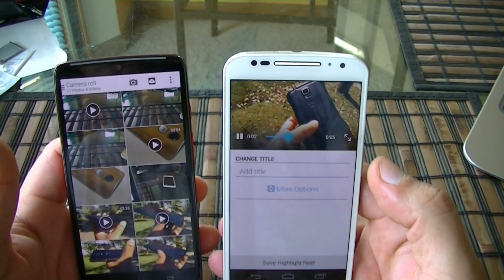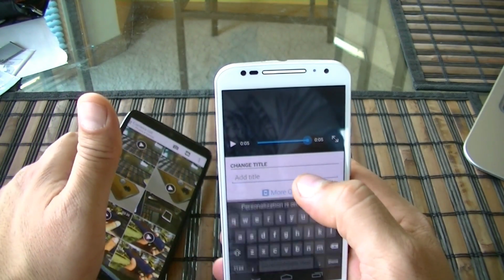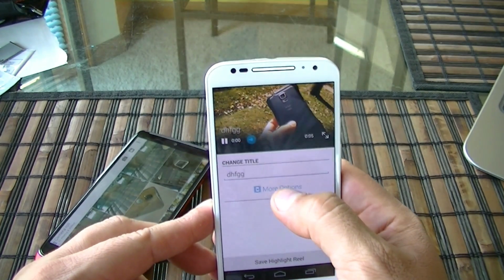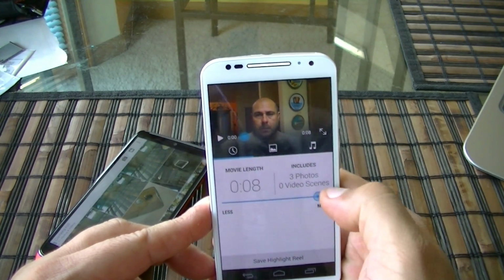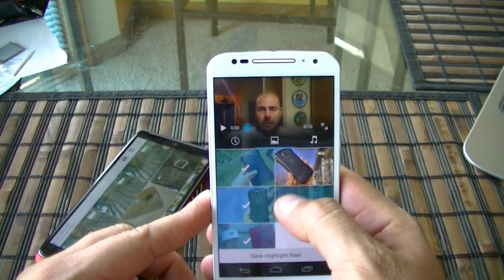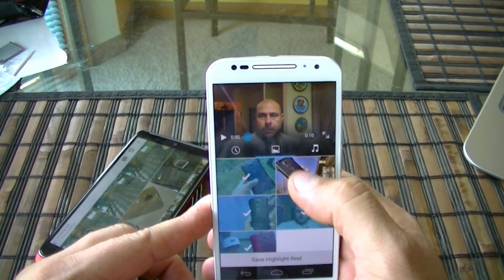This is a really cool feature that these two phones offer. You can go ahead and change the title right here and add whatever you want. You can also click right here and decide if you want a short or a long movie. If you click right here, this is going to give you access to look at all the files that you're adding for that movie. You can go ahead and add more.